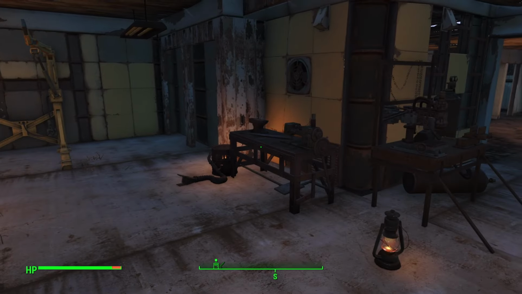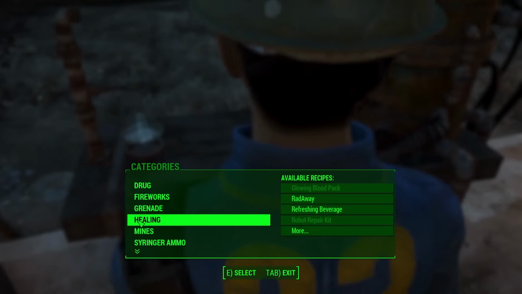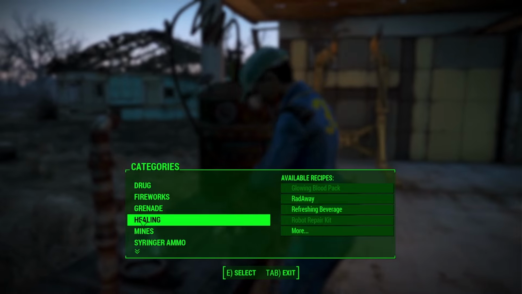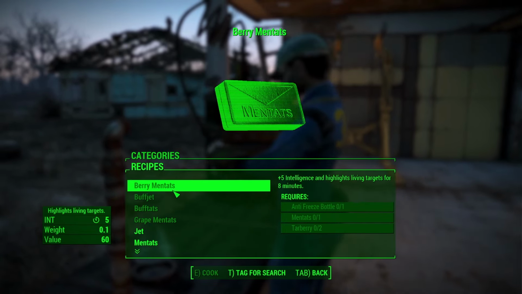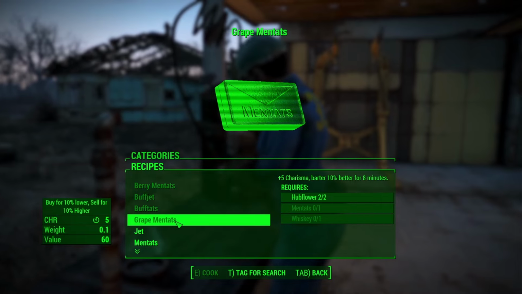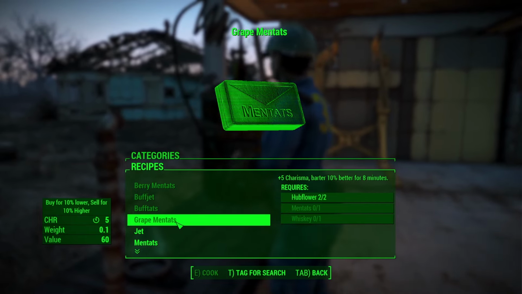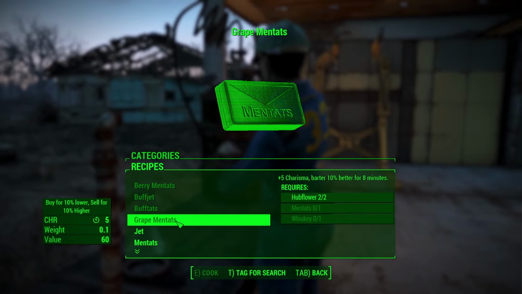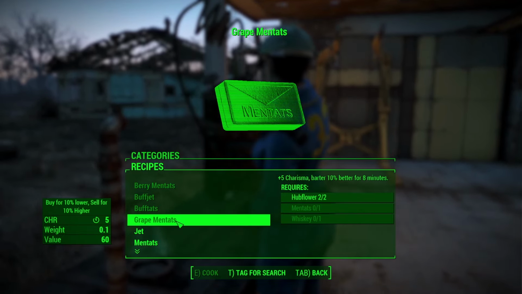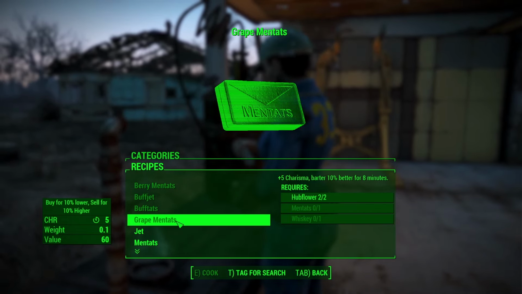Now, a workbench that we did not use in the last video was the chem station. And one of the drugs that we're going to want to make in the very near future, as soon as we have the ingredients, is grape mentats. So you can see the importance of gathering the hub flowers, but you'll also need mentats and whiskey. So when we do find whiskey or can buy whiskey, that will be an important thing for us.